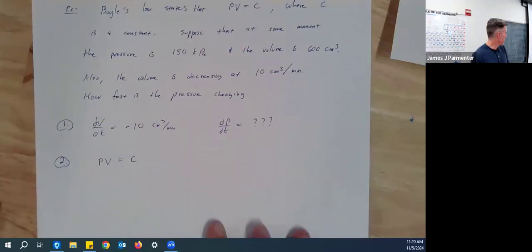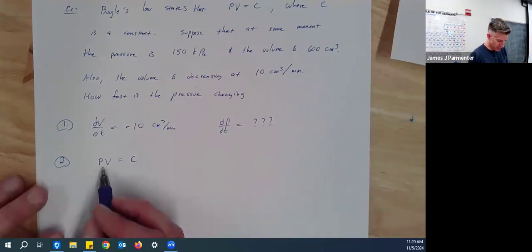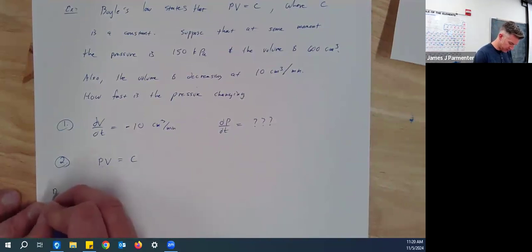And I think you have a choice here. You could solve for one of them in terms of the other one, or not. You can just differentiate both sides of this without solving anything. So let's actually look at both ways, just so you can see it works out the same way either way.